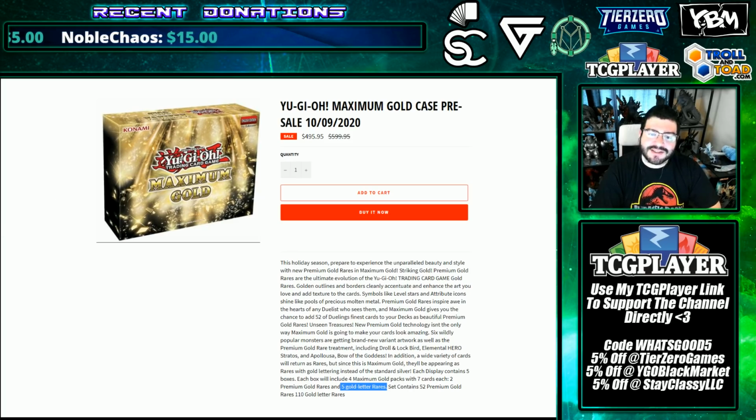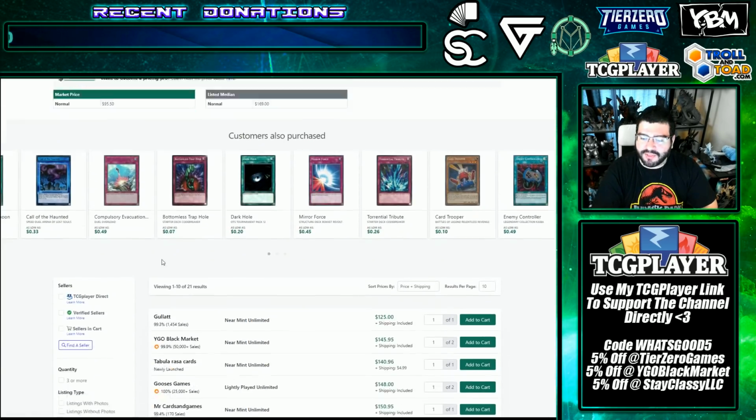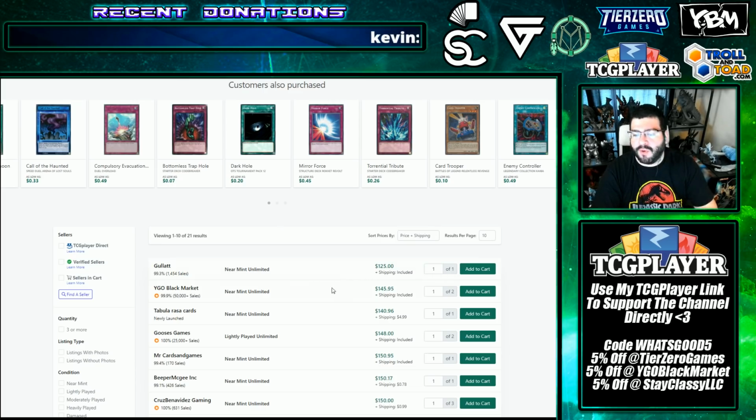That being said, let's get into some singles on this market watch. Book of Moon OTS pack 13 got bought out. We already see one lister putting one lower at 125, but they were bought out all the way to the point of 150, and then sellers started to come back to the market.